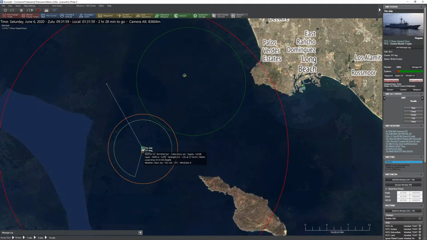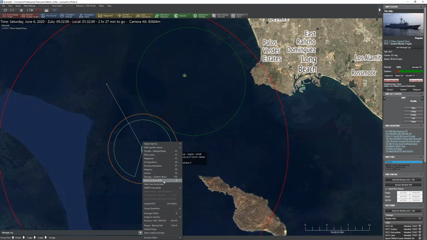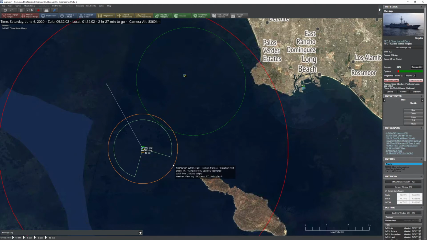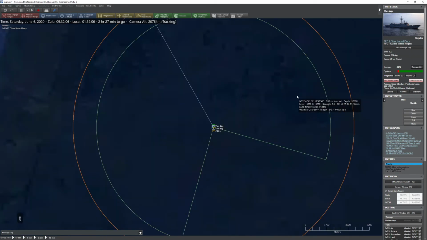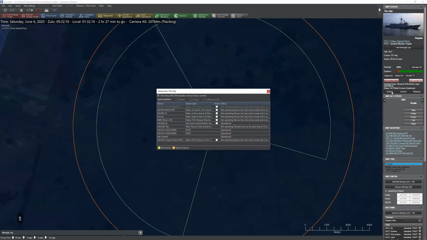Now, if I click on the ship, right-click, I can now assign it a particular base, like new home base. And go ahead and click on it. And now you can see that that vessel has that as its new home base. Directly below that, we're going to have a page for sensors, communications, as well as weapons. If I click sensors now, you'll notice it gives me a list of all the different sensors. And if any of these are checked, that means they are currently actively emitting. I will be dealing with MCON at a later time.